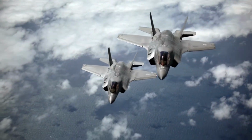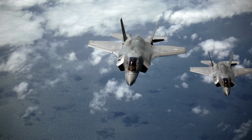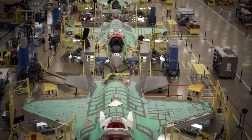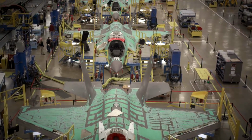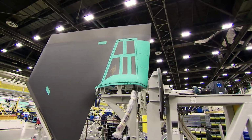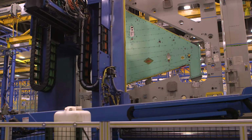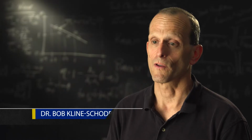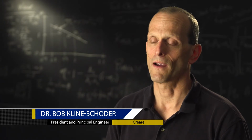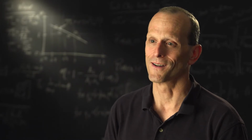America's newest Joint Strike Fighter, the state-of-the-art F-35 Lightning II, is one of the most technologically advanced airplanes ever built. A large part of the airframe is made of titanium, half the weight of steel. While it's a superior material for aircraft construction, it's not easy to work with. In order to build the Joint Strike Fighter, there was going to be more machining that needed to be done of titanium on those airplanes than had essentially been done in the history of the world before.